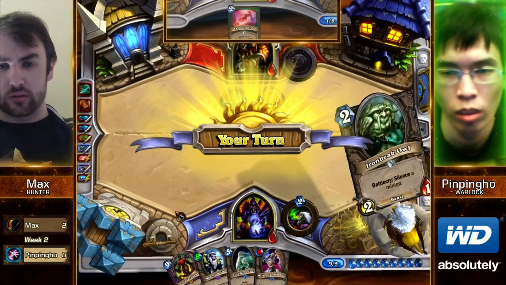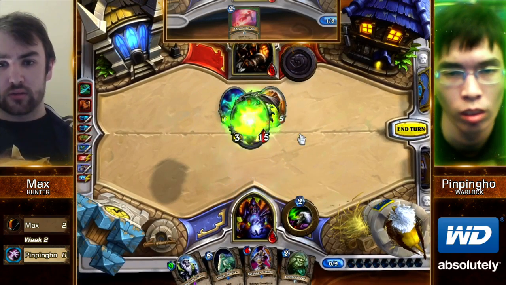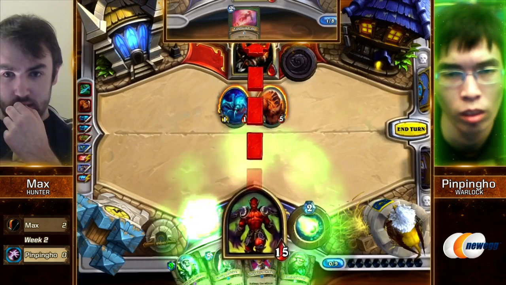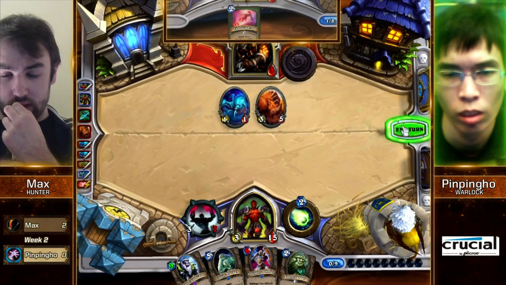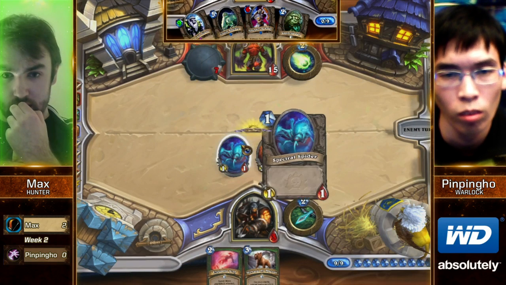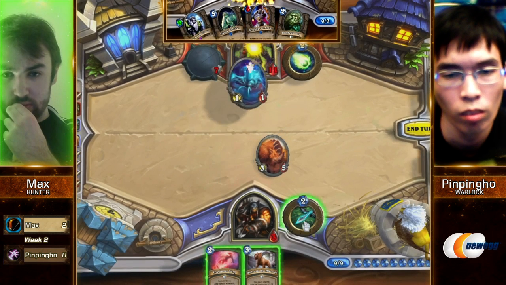And this is almost certainly going to be Jaraxxus' turn. And now Pinpingho. Ooh, Max, a little bit of anxiety in his face. One more turn. I don't think there's a single card that's going to do it. Other than maybe a taunt. At least the Hounds. That's game. Max's Hunter is going to fall to Pinpingho's Handlock.